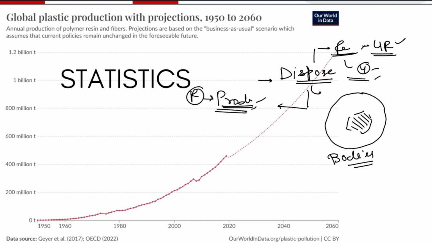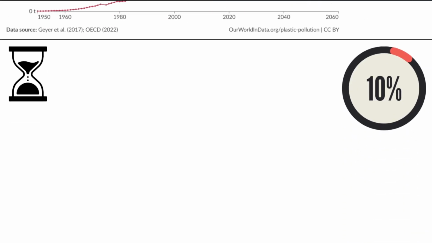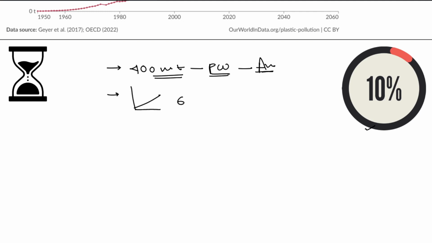Okay, now let's see one more thing, the other statistics. Although plastic is a cheap and versatile material, it is widespread. About 400 million tons of plastic waste is generated annually. Just a second, I'll write the important statistics here. I'll tell you what this 10% means also. And this figure is expected to jump by 62% between the years 2024 and 2050. That means in the next 25 years.